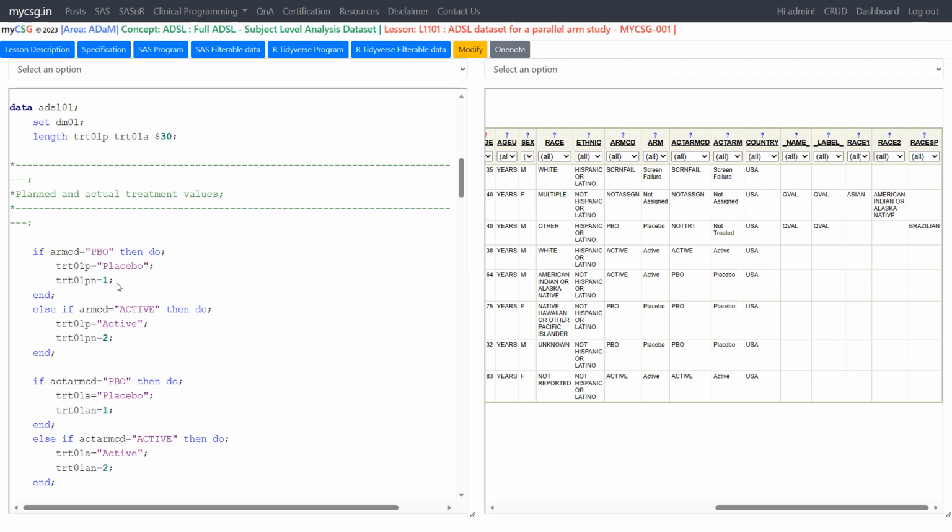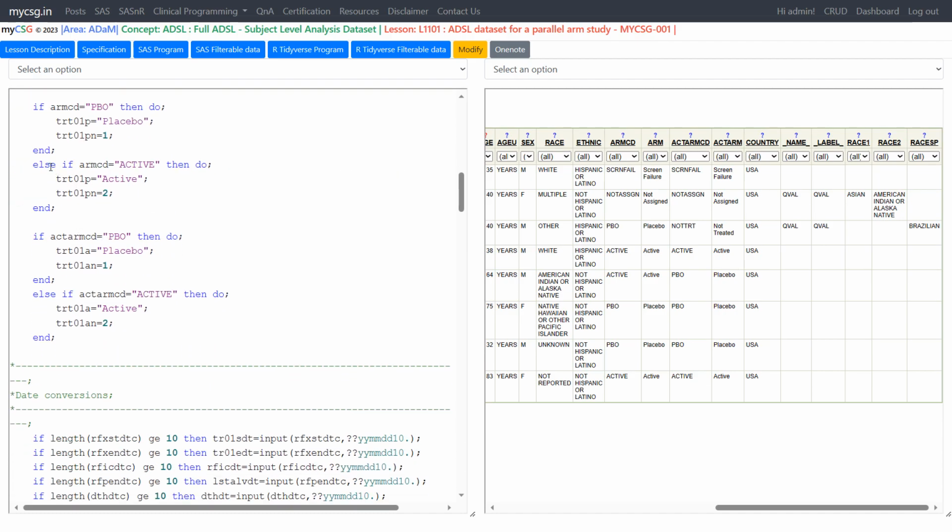So I am deriving two variables within the same group, checking the condition only once. Similarly, if ARMCD is equal to ACTIVE, then I assign the value of active to TRT01P and the value of 2 to TRT01PN.